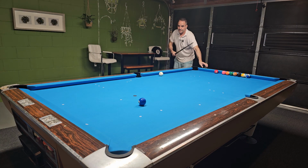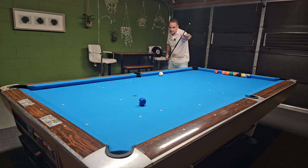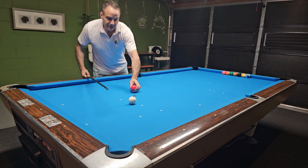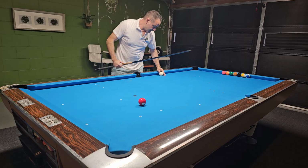Okay, that was so close it banged off the face, so I don't know if I'm comfortable sticking it like that, but let's try it again. Let's bang it off that side, that facing, like a boss, right? Okay, I'll take that. That's a lot better. Now that is super playable. That's way better than that. Okay.